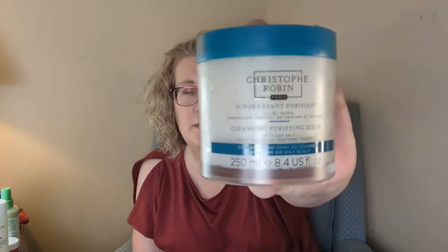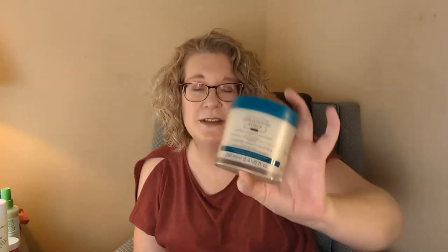There are two items that I always pick up if I see them, and the Christophe Robin Purifying Scalp Scrub — the Sea Salt Scrub — is one of them. I am able to get it from FabFitFun in the refills for $15 a quarter. This size, which is 8.4 fluid ounces, is normally like $58. So yes, I'm going to pick this up when I can get it for $15 every quarter. I absolutely love this stuff — I swear by it.